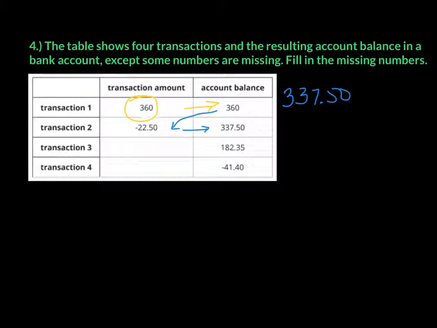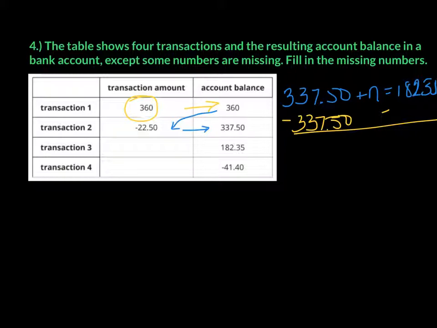Something's going to happen to it. So I'm going to say plus n, and it's going to equal 35. I'm going off the side here, sorry about that. I know when I solve equations, I'm always going to be doing the opposite. So the opposite of 333.50 would be to subtract 337.50. Whatever I do to this side, I have to do to the other side, minus 337.50. I'm sorry, this looks so weird.